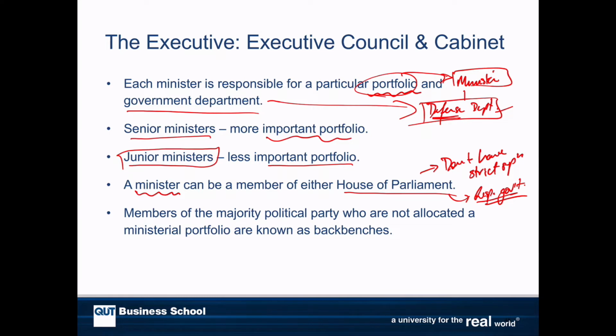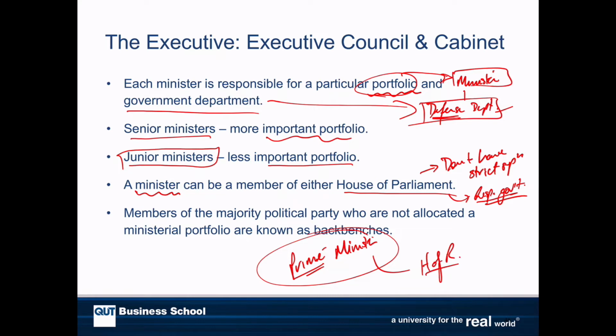So these ministers, the people in charge, don't have to come only from the House of Representatives. They can come from either house, either the Senate or the House of Representatives. But importantly, the main leader, the leader of government, the prime or most important minister, that's why we call him the Prime Minister, must come, well, by tradition, comes from the House of Representatives.